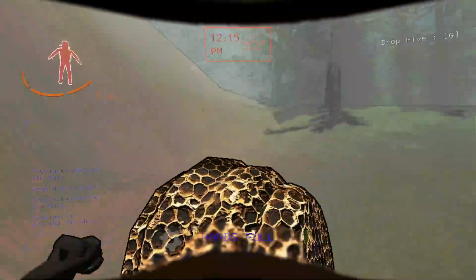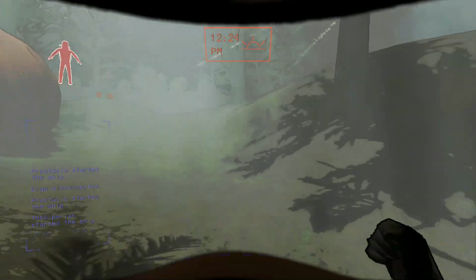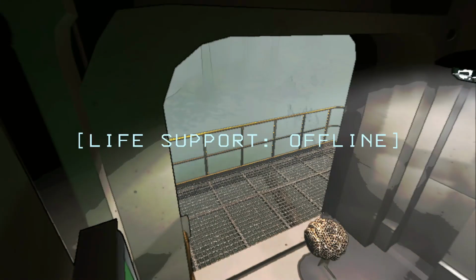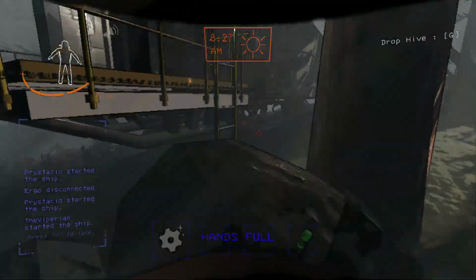So here's how to get the beehives in Lethal Company. Beehives give a lot of value when captured and sold, so it is always best to grab a beehive whenever it spawns on your map. But it isn't easy, as the bees can literally kill you in seconds if you don't know what you're doing. So here's a quick step-by-step guide on how to do it right.